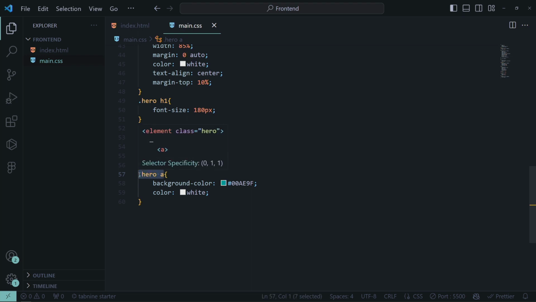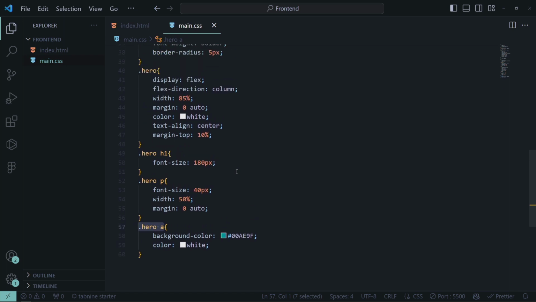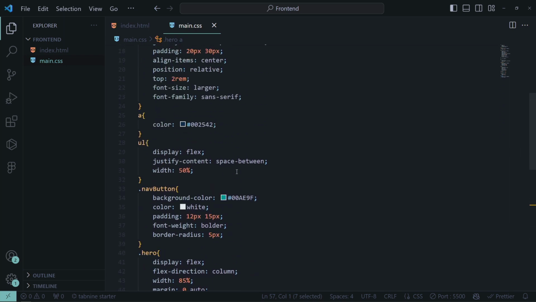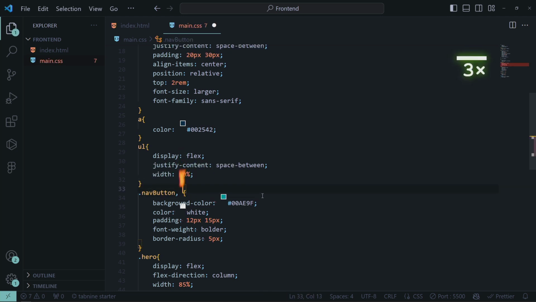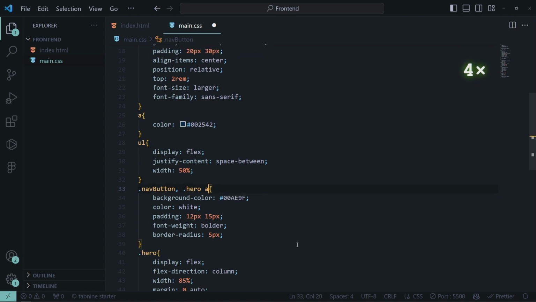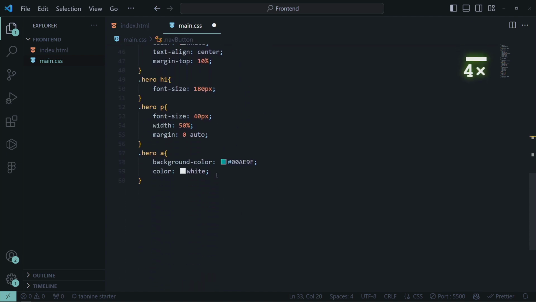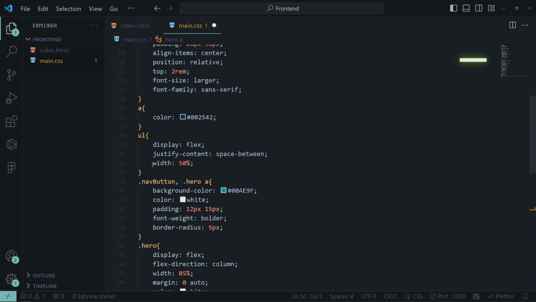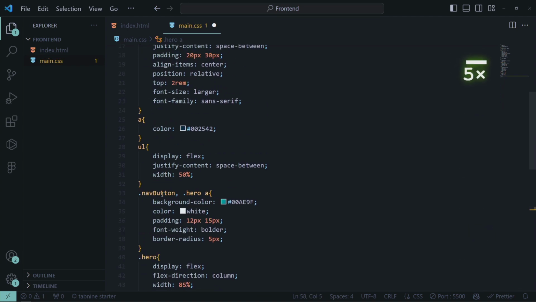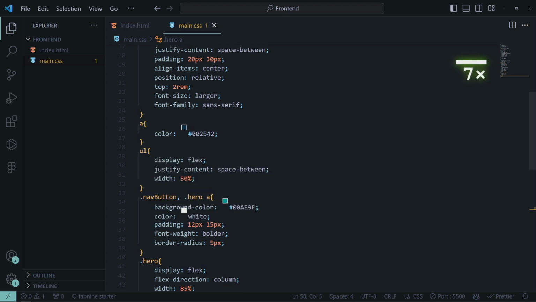This is the combinator selector. We can copy that and come to where we selected our nav button right here. Then we do a comma and paste that here. So whatever styling we've done for this nav button will be applied to the hero A.